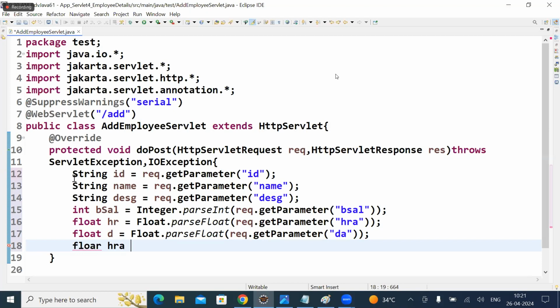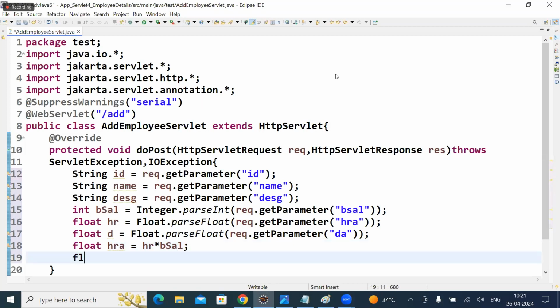HRA is equal to HRA into basic salary. Float DA is equal to DA into basic salary.